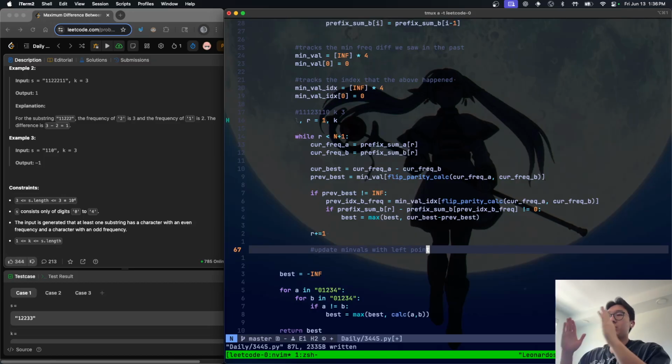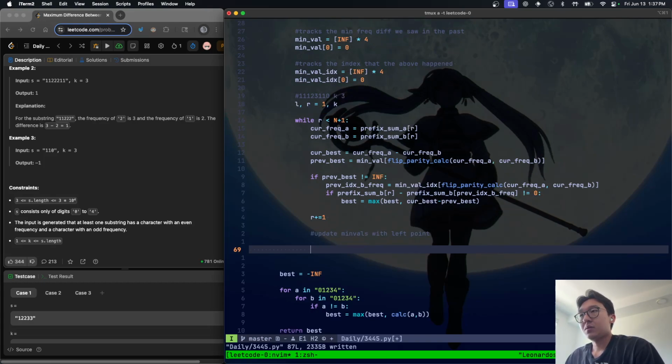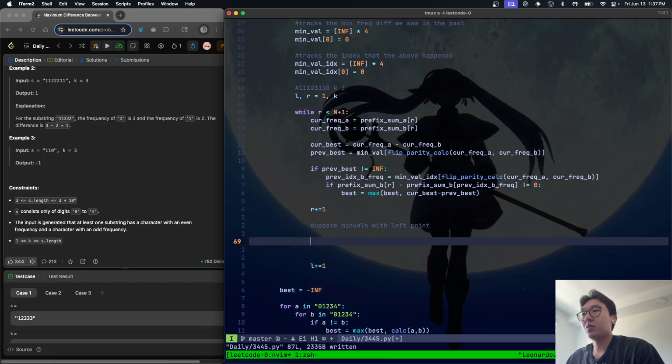As we move the window to the right, the left pointer is responsible for always updating the best frequency we saw so far, the minimum best frequency difference that we found so far. There you go. So we're going to do left plus equals 1 again, but before that we're going to update.